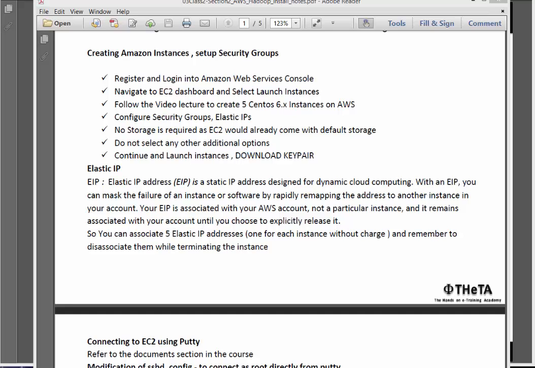So while you're terminating them, you will disassociate them. So that's how they are dead. Okay, they are released and they are assigned back to maybe a different person or a different account. So that's how it is important. If you are losing any data or any other stuff on your cluster, you still have them if you associate to an elastic IP address. So it's basically providing a static IP address as we do in our home or a company within the network. Okay, so we'll do it on Amazon.